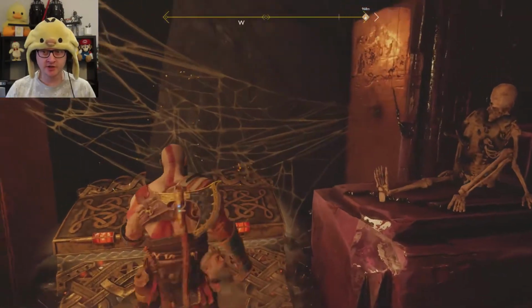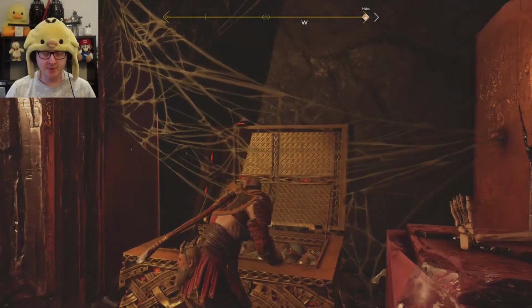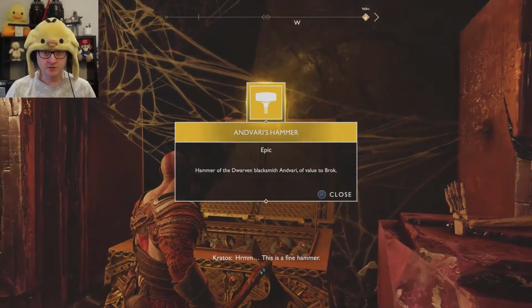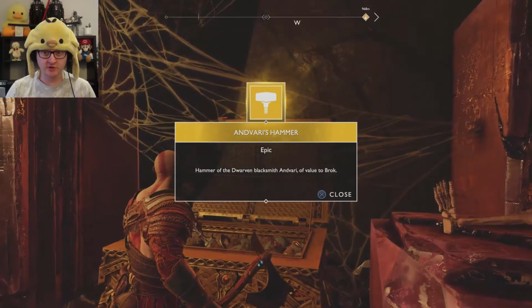Okay, what do we got in here? Probably some Spartan, I would imagine. Oh, no. This is a fine hammer. Hammer of the Dwarven Blacksmith says thank you. And Vari, a value of Dubrok.